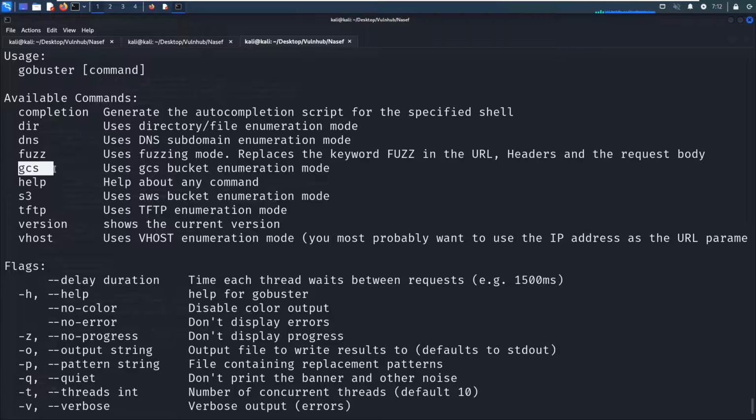And GCS, I never use this one, maybe it has something to do with public cloud enumeration. And S3, AWS bucket enumeration, even TFTP enumeration. But I never use these subcommands, okay?